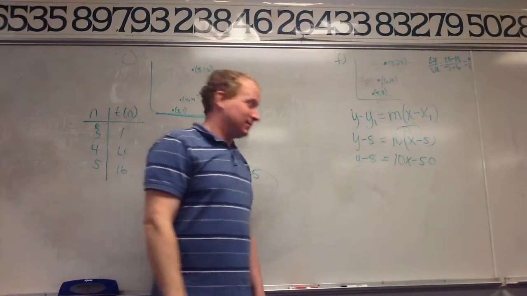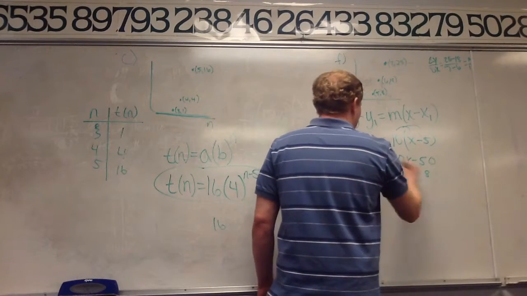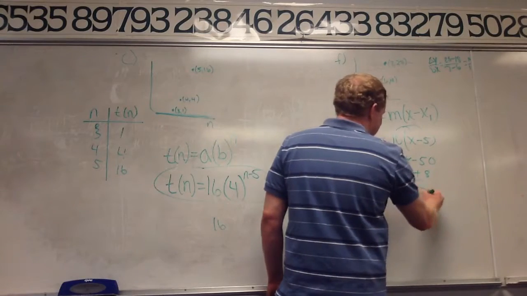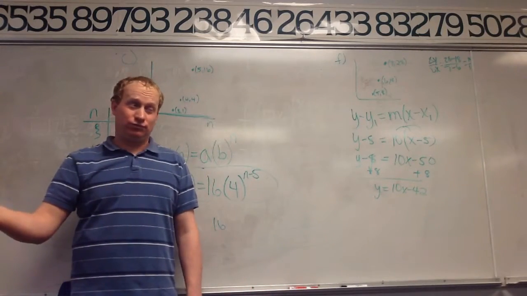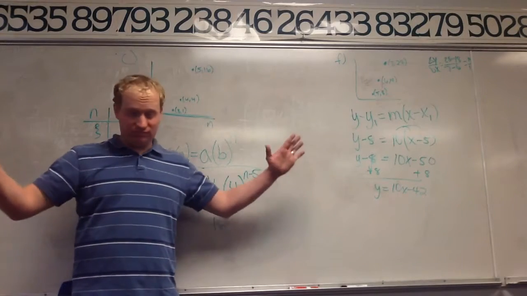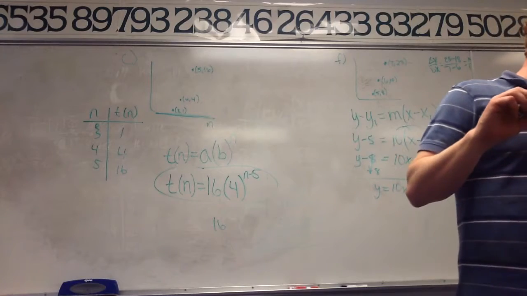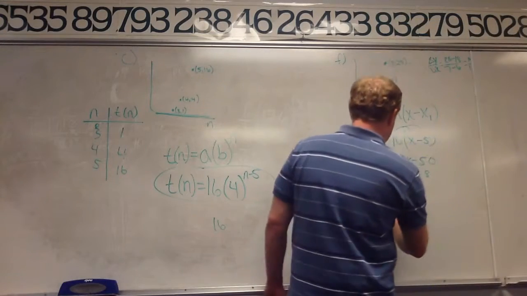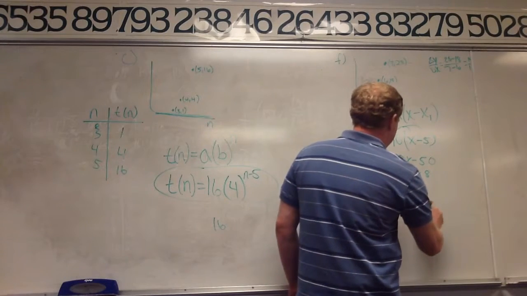You add 8 to 50. No. It's like, and then negative 58, and then 42. That's why I can listen. Wait, though. It says T of n and n, not y and x. It's the same thing. So you just change it. Yeah, just change it. I'm smart. I knew that.